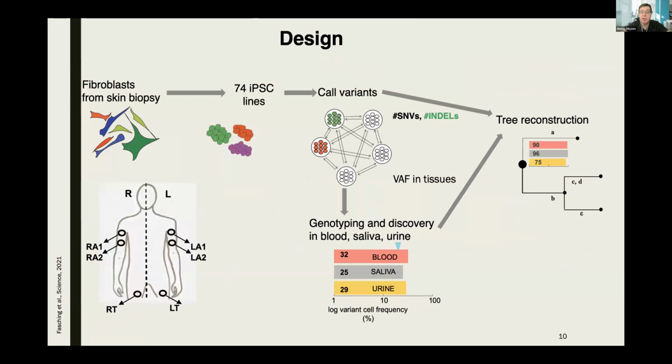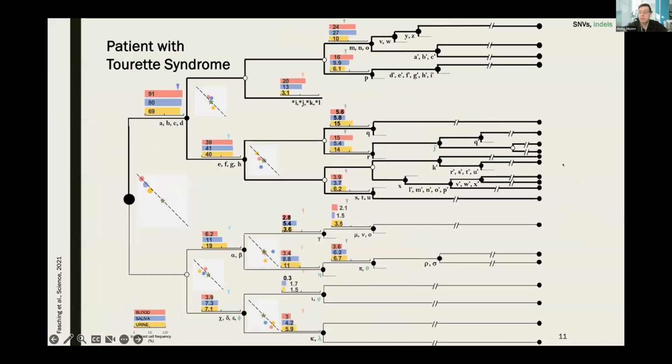So a little bit more about the importance of this approach. So this is another study. We did this in a living person. So we took fibroblast biopsies. From fibroblasts, we can derive induced pluripotent stem cells. These are clonal cell lines. And so again, we compare clones, and then we discovered mutations. But what we can do from this analysis, by using mutations which are shared between different cells, we could reconstruct ancestry. So this is shown on the next slide.